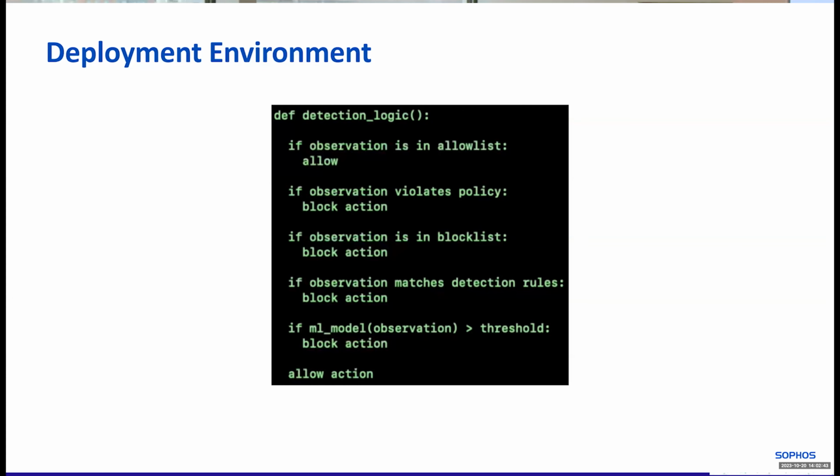If that goes through as well, then it goes to detection rules based on manual labels that I will explain in the next slide. But the key thing to see here is if none of these policies or rules hit, then and only then the ML model is utilized. So for most AV companies, I believe the ML models are not really deployed in a standalone mode. So they have to be evaluated jointly with the policies where they are deployed.